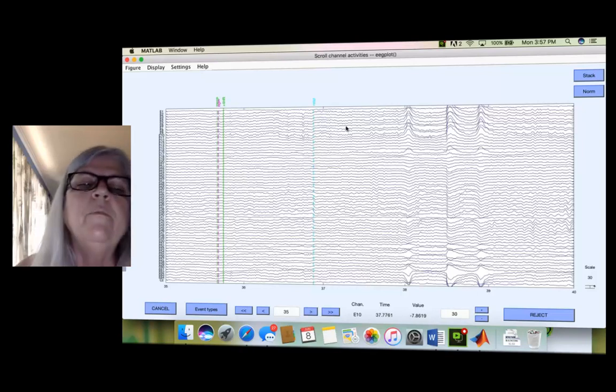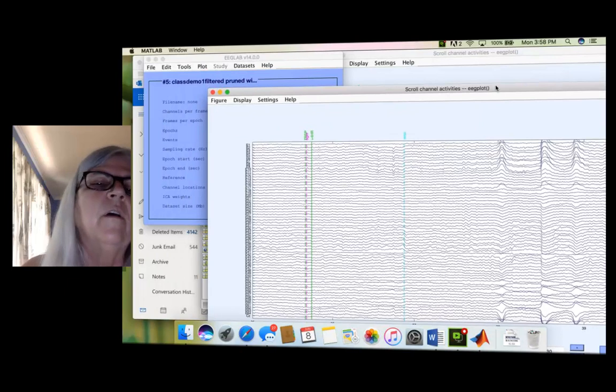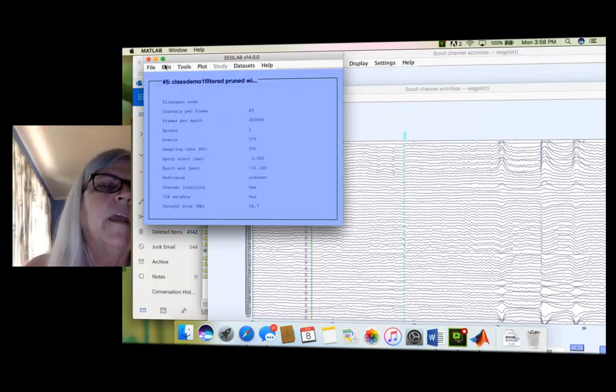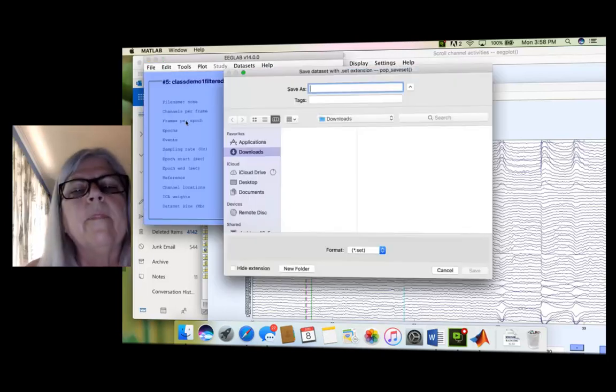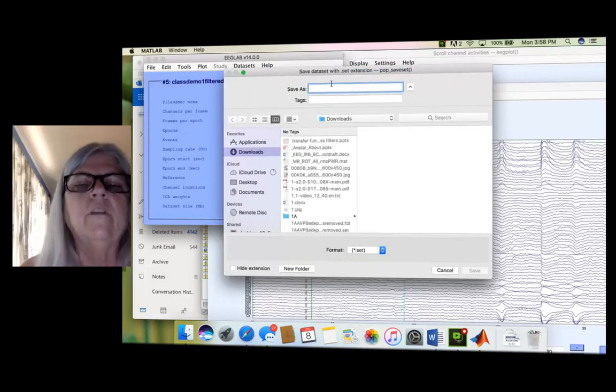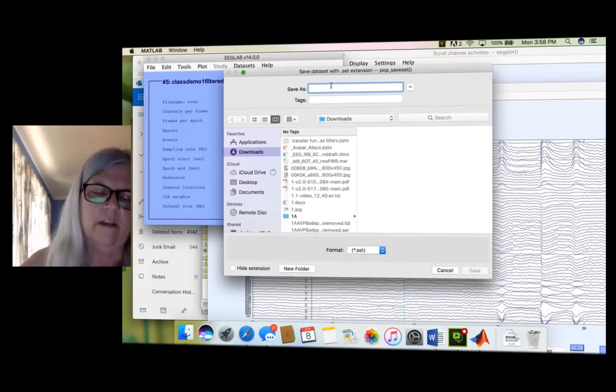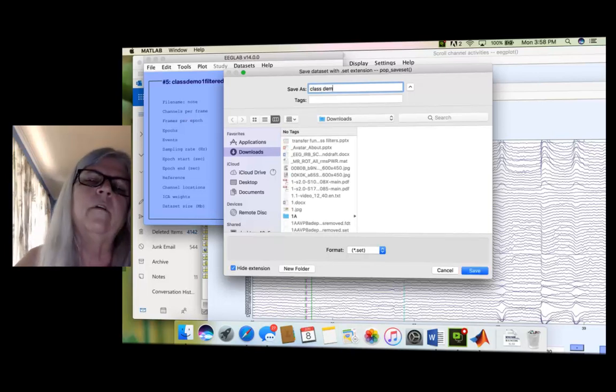All right, so I'm pretty pleased with this one, the way it looks, and so I'm going to come here and I'm going to tell this to save the current data set. And I'll just save it as class demo filter.